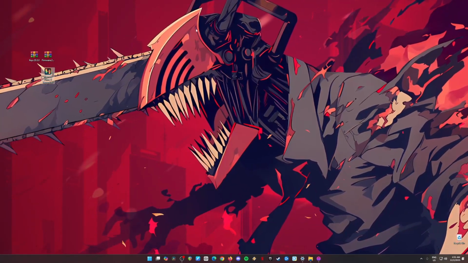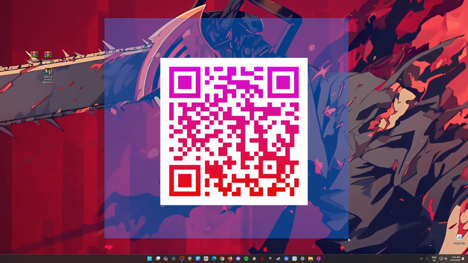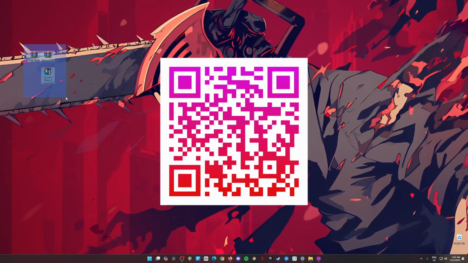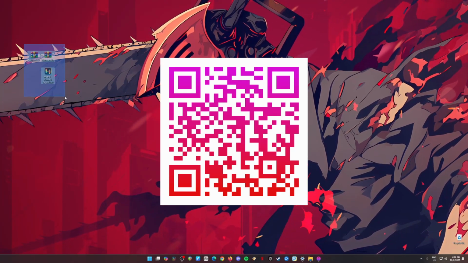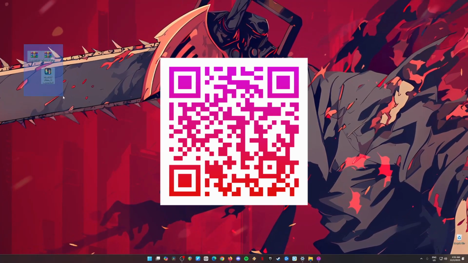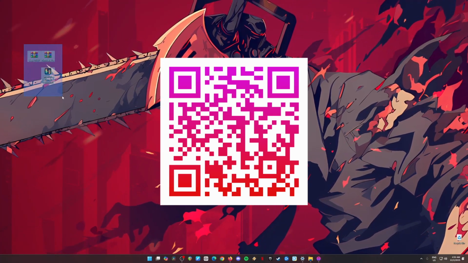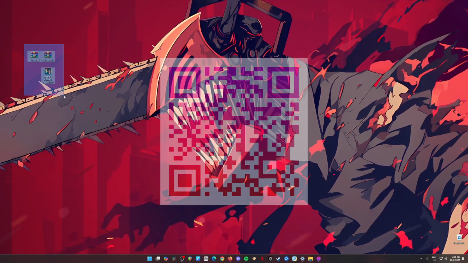Just prepare a mobile phone and scan this QR code here so that you'll be redirected to the page where you can get all of these files. But be sure to follow the instructions on the site so that you can get all of these 3 files. So be sure to follow them, okay? And once you have these files, transfer them into your PC. If you have downloaded them to your phone, be sure to transfer them via Bluetooth or USB so that you'll have these files on your PC now.